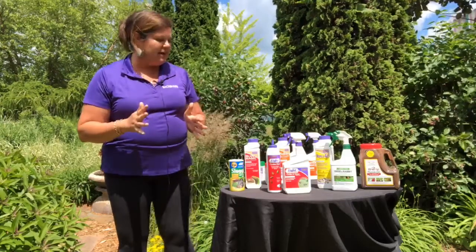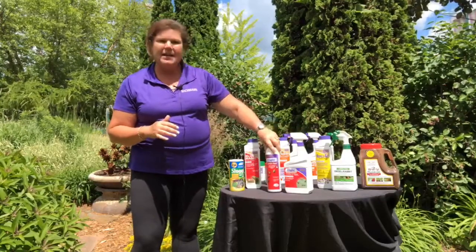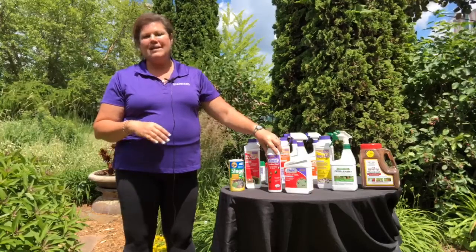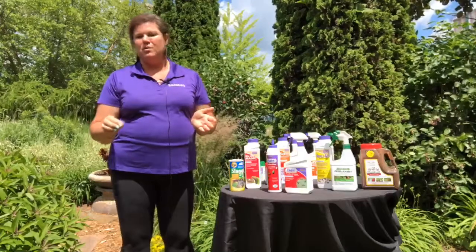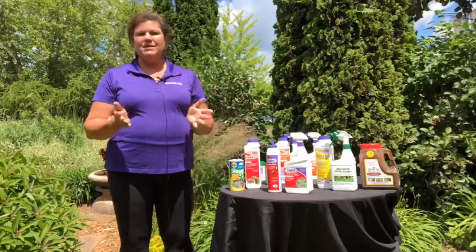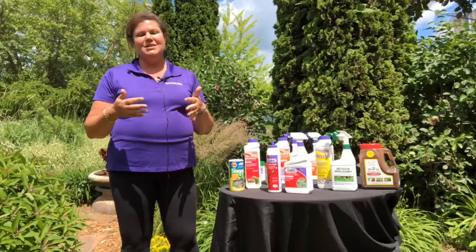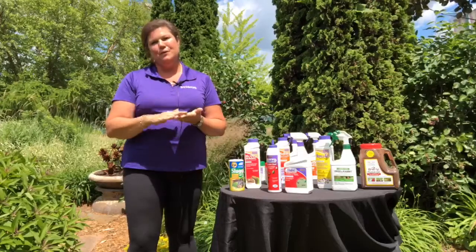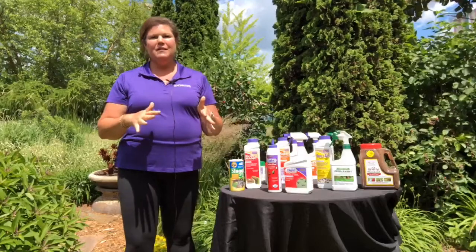So some things that you'll want to consider. Bonide sprays, such as Bonide 8, as well as a granule powder, is a great option for you. Otherwise, a non-chemical method is actually picking them off of your plants and drowning them in soapy water. Japanese beetles are actually very beautiful bugs. They're small, shiny, and emerald, but they do a lot of damage to roses, fruit trees, and bushes, and they can really sort of mow down any of your vegetation.